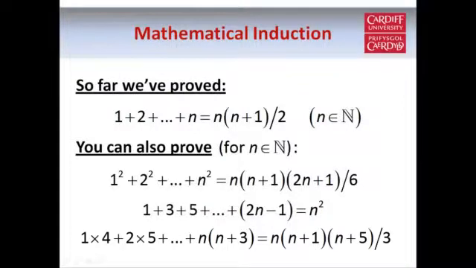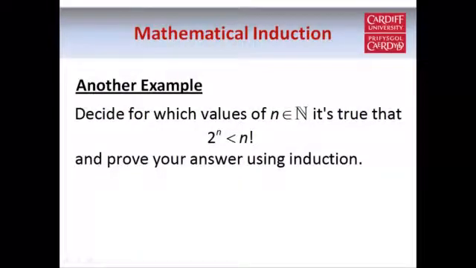And the proofs of all of these results work in a very similar way to the one that we've already seen. So you start off by checking the base step when n equals 1, and then you try to prove the inductive step, which just involves doing a bit of algebra. And remember that the most important step is to try to use your inductive assumption somewhere. Otherwise there's no point in trying to do a proof by induction in the first place. So when you're trying to do the inductive step, you need to look for a way to use your inductive assumption. So now here's another example.